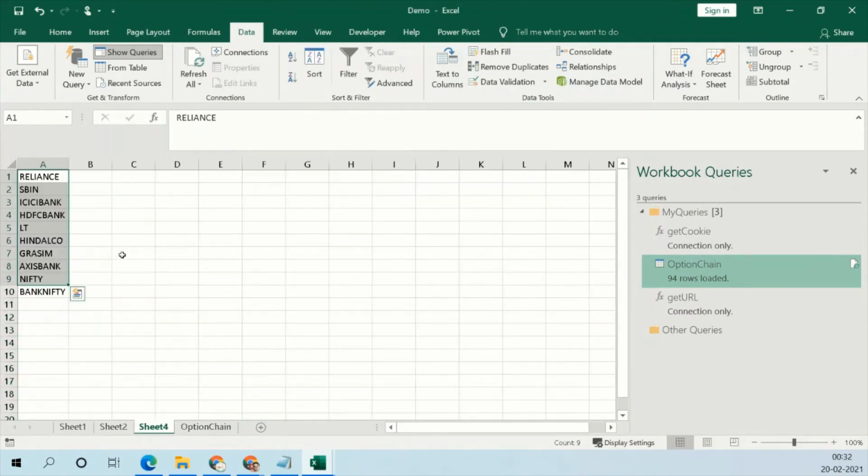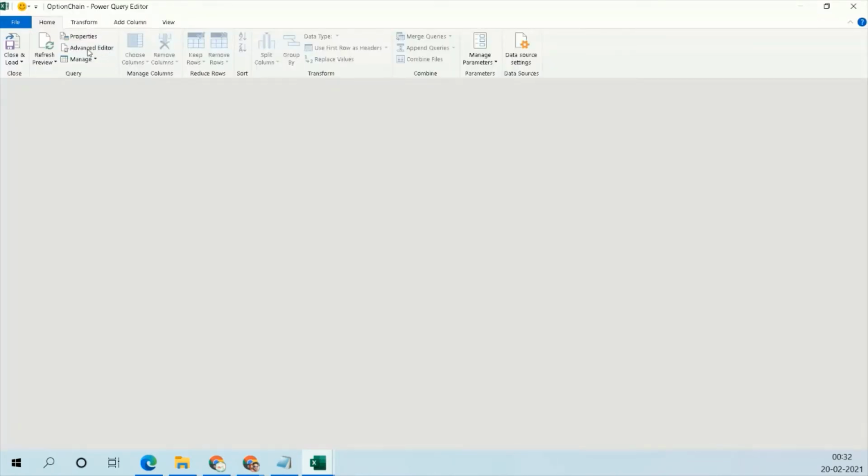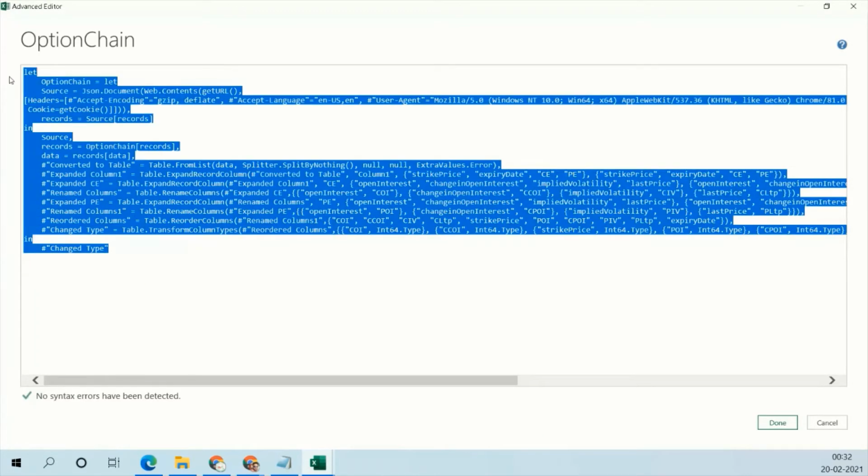Again, there is an automatic way of adding the stocks here. For that, what we can do is directly open this query, go to the advanced editor, and copy the entire query.